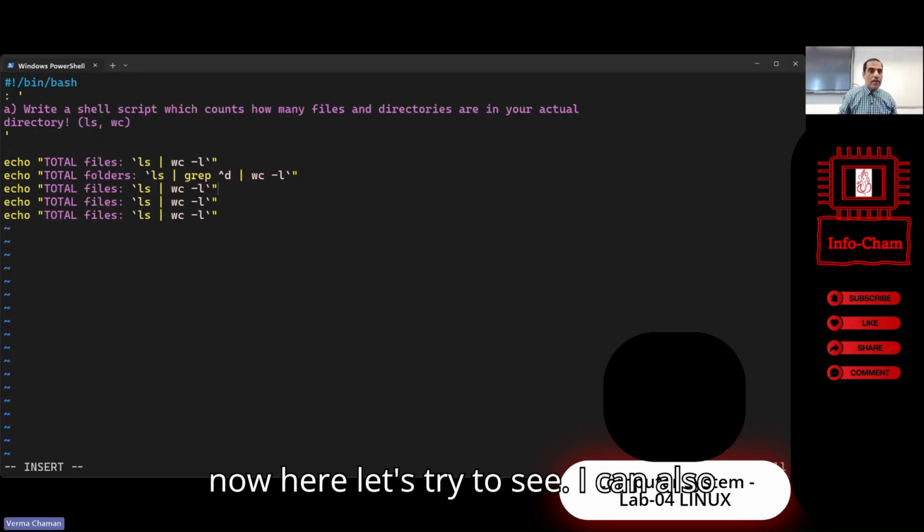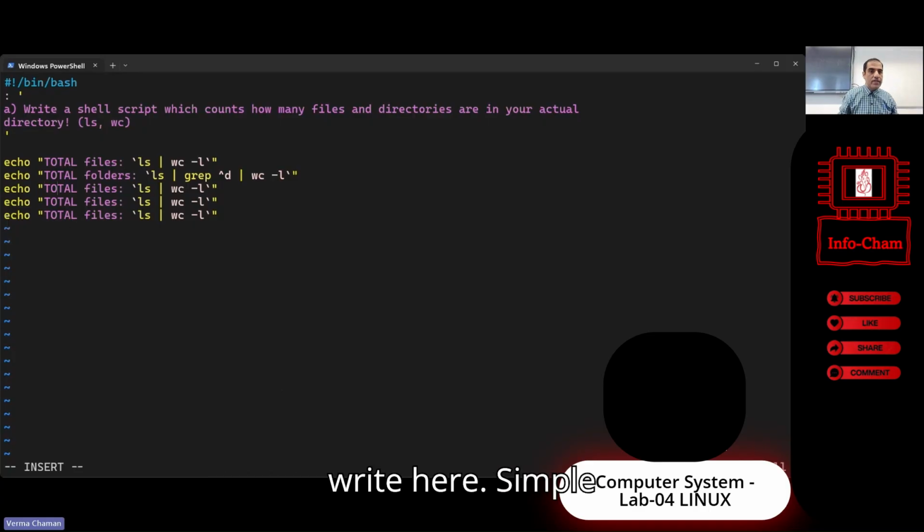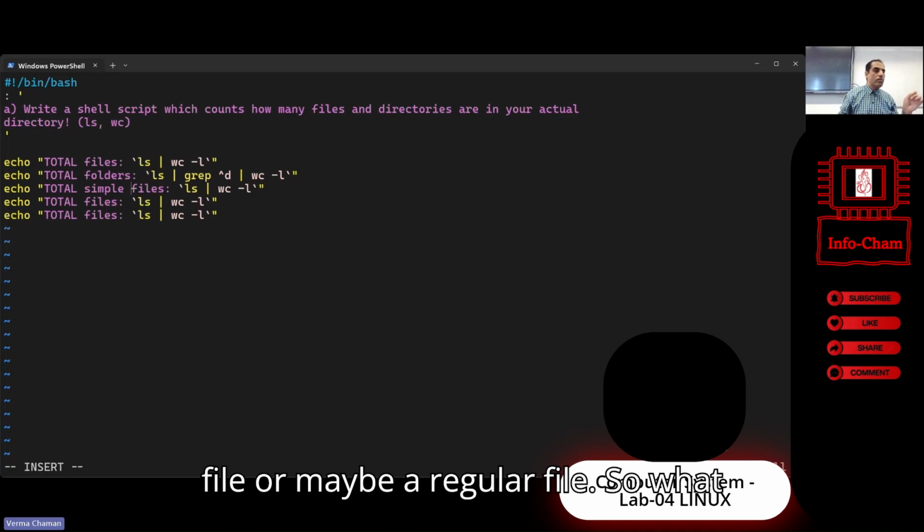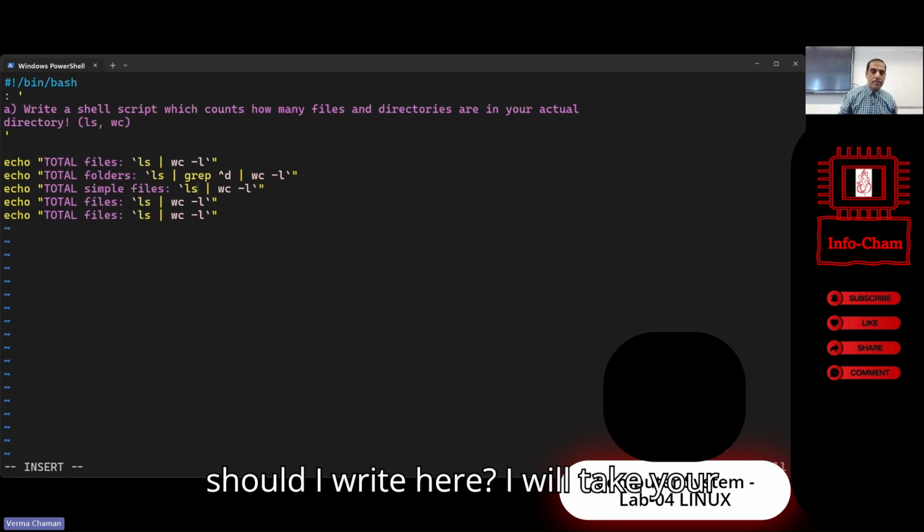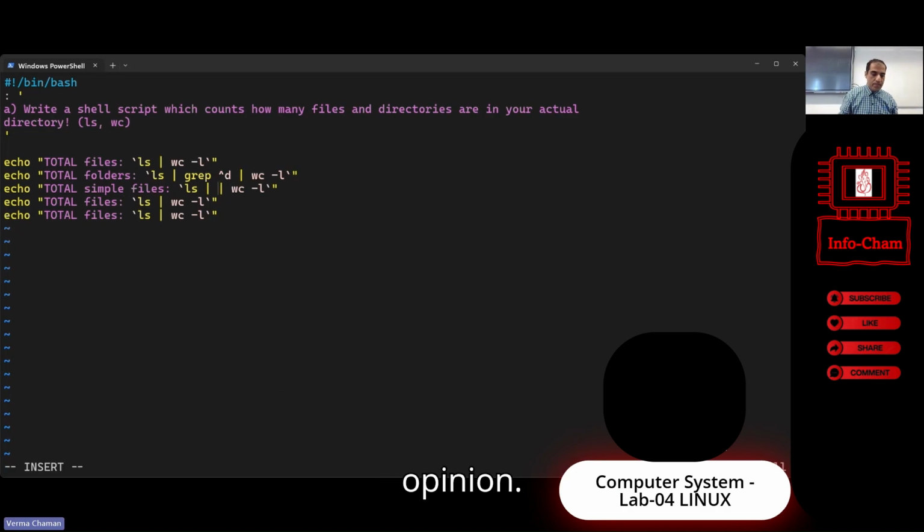Okay, now here let's try to see. I can also write here simple file or maybe a regular file. So what should I write here? I will take your opinion. Yes, grep hyphen. It's good.